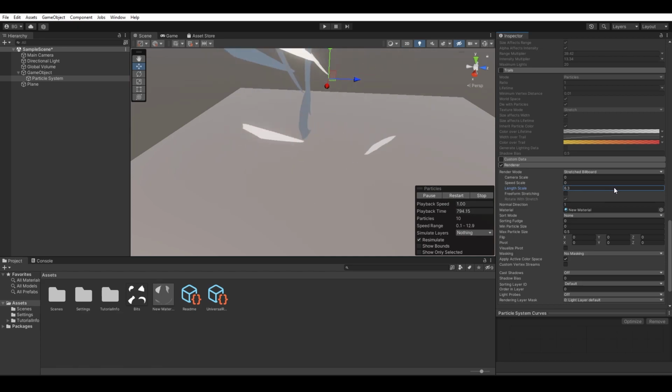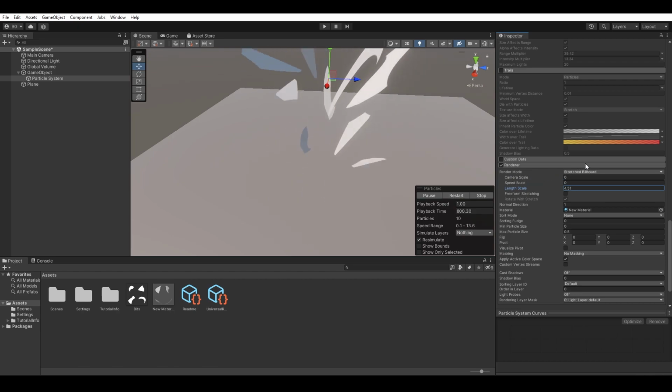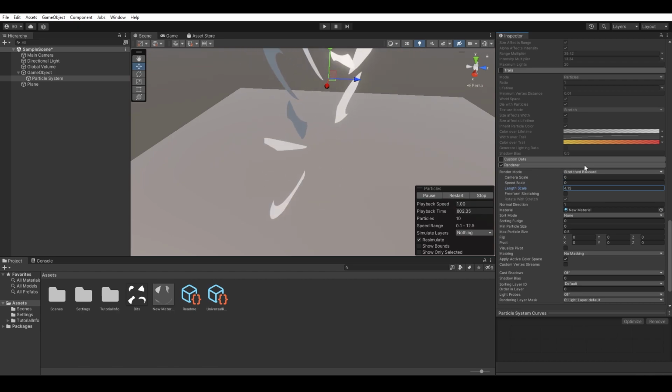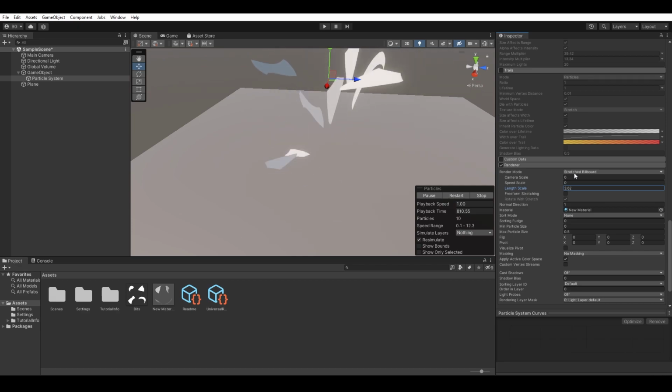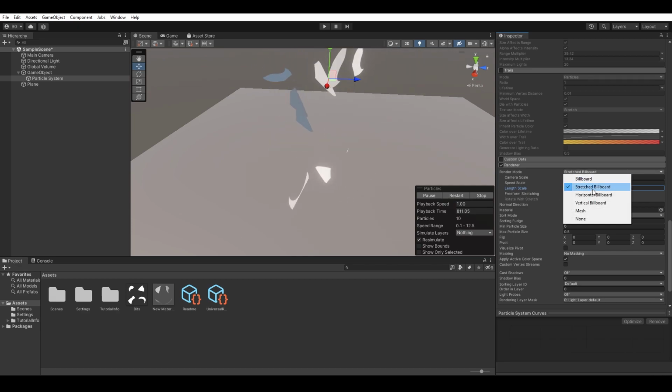This basically gives us a long version of our particle, and that's based on speed. So if it's going in a direction, it's going to stretch itself behind in that direction it's moving, which is pretty useful for sparks and things like that, but you have to set up your textures to work well with that.